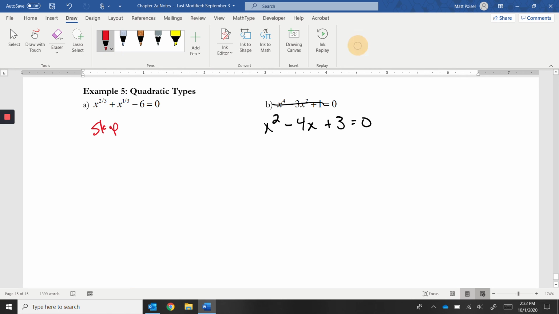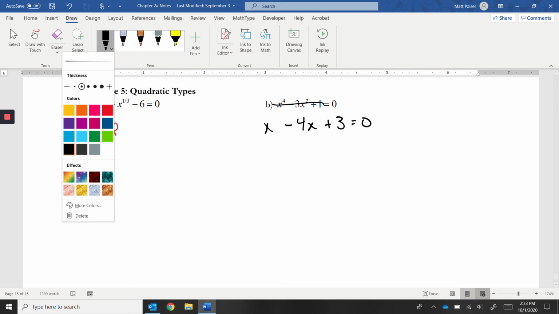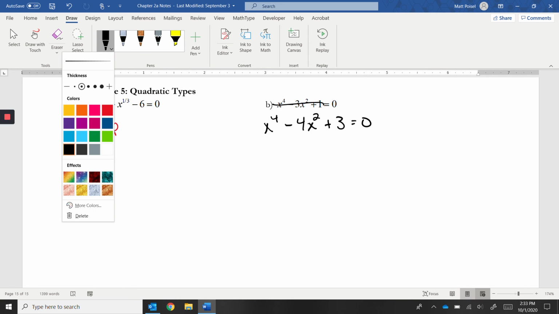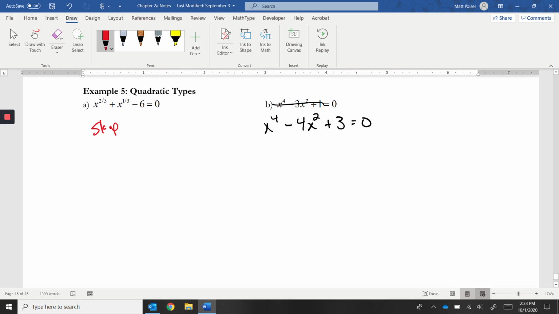Okay, and actually what you're going to see, I'm sorry. Let's go x to the 4th minus 4x squared plus 3. So this looks like something we should just be able to factor, but because we've got that x to the 4th, I know I'm going to take x squared times x squared. The way to get 3 is negative 3 and then negative 1. This first part I can't factor anymore. The second one I can.